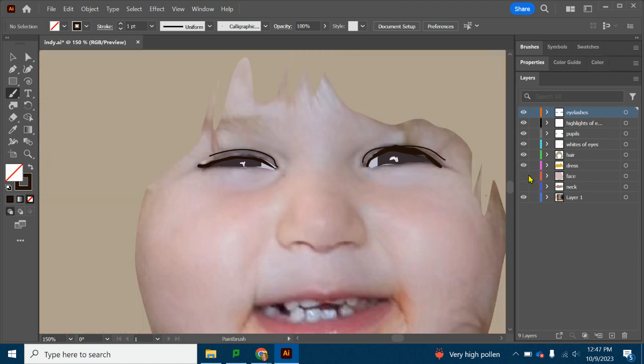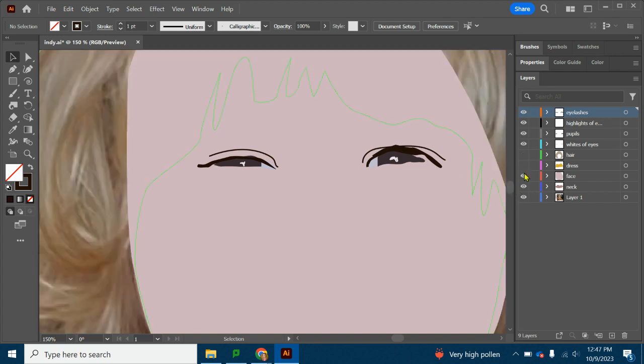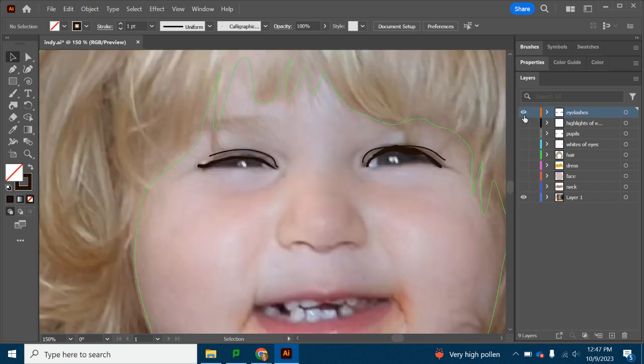Let's see how that looks. That might look kind of silly. I don't know. That's not too bad. I guess I could play around with it. The color is definitely off, so I'm going to change the color of that crease line. This color here is actually more of a gray if I grab the color from there.